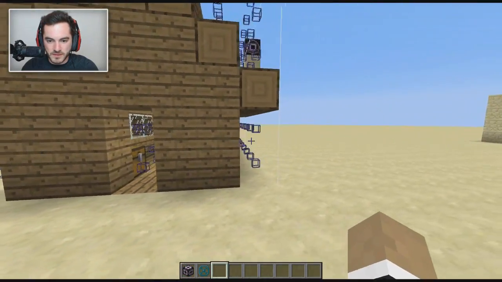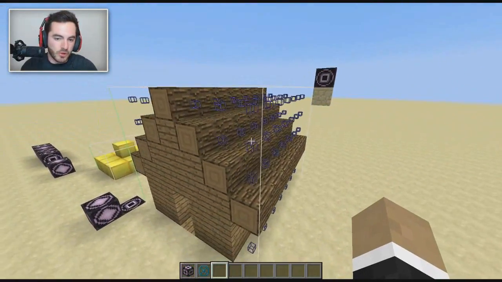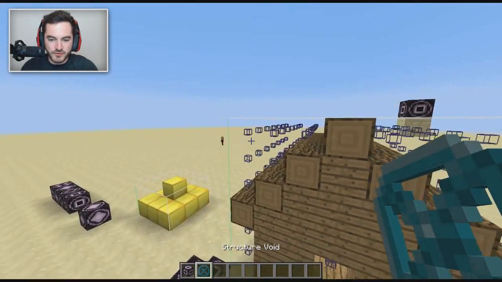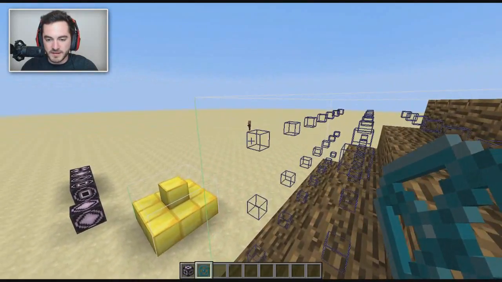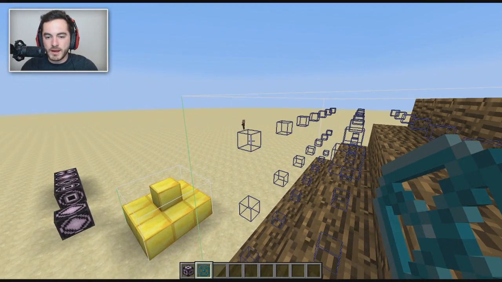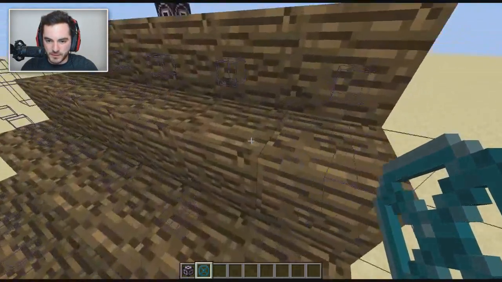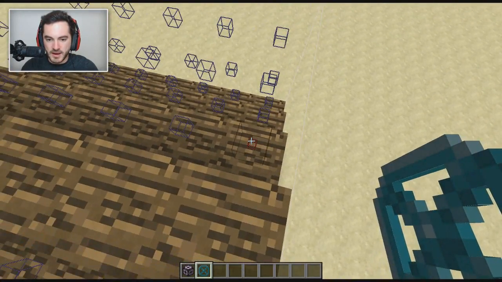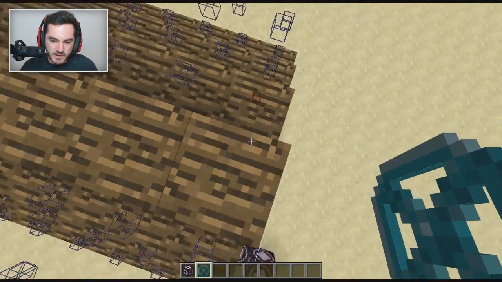You're like, well, why are there all these blue things? So these are air blocks, right? When they're blue, they're air. But the structure void is this very interesting thing where you're basically creating a vacuum. So when you right click here and it turns red, it's like there's nothing there. Instead of air, there's literally nothing. And you're like, well, what's the use for that?